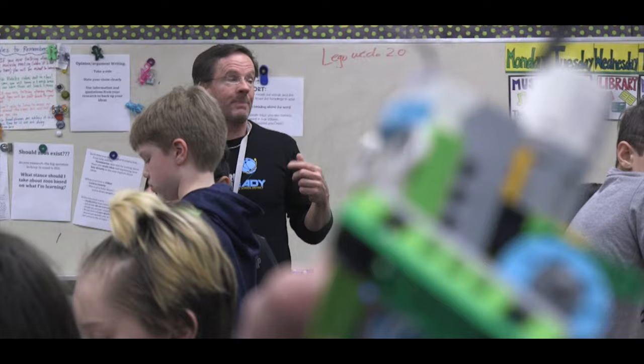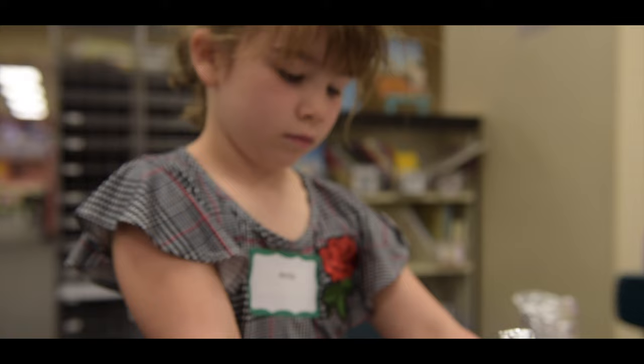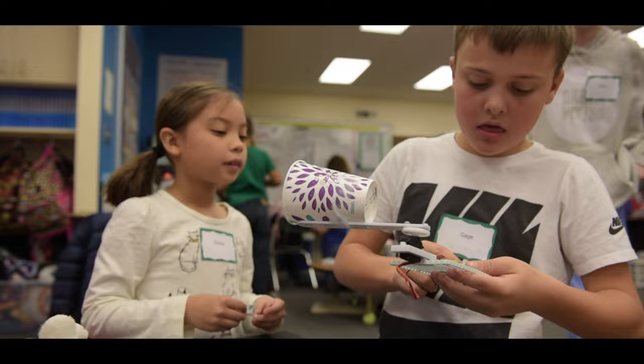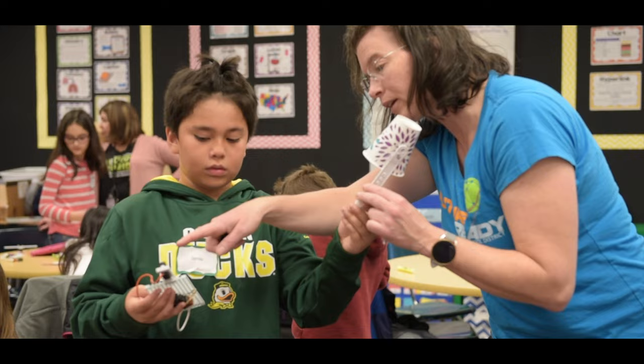Carrie is our innovation strategist and we met last month and she talked to me about a great idea for bringing innovation here directly into the hands of kids and into the hands of teachers. Students are engaged in a lesson with an innovation strategist while teachers are wandering the building taking a look at eight different types of activities that they can also do with their students.